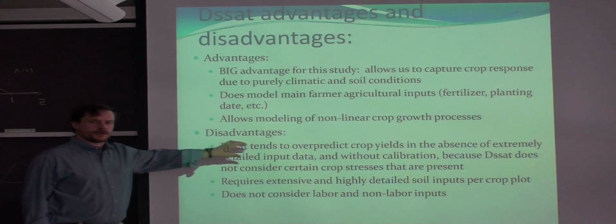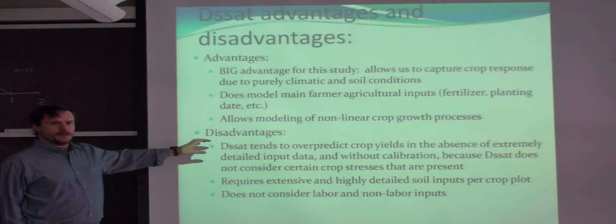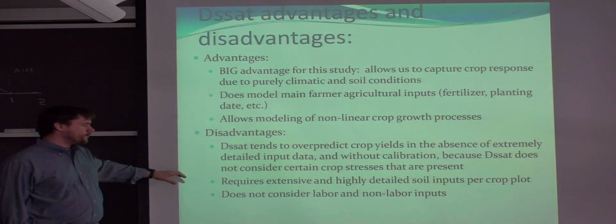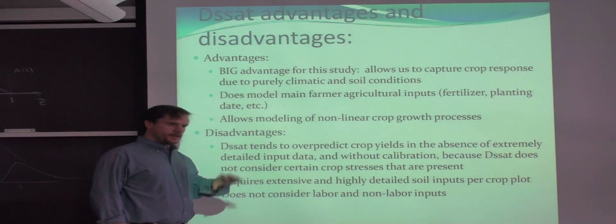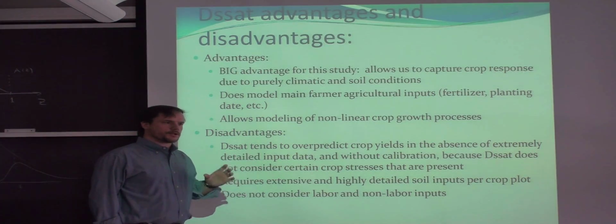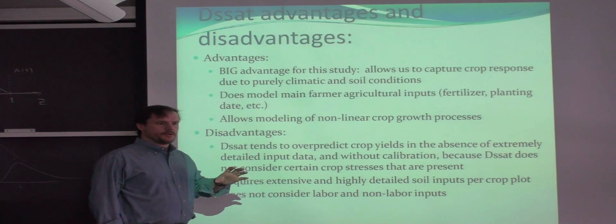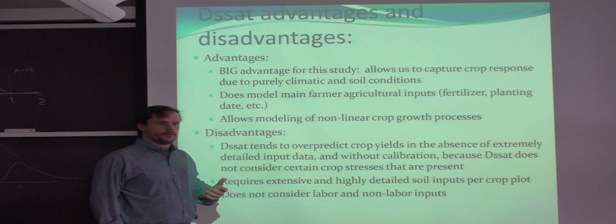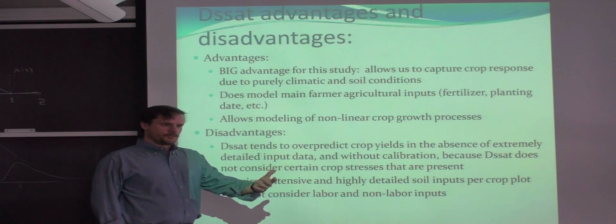Disadvantages is it tends to overpredict yields, and the soil scientists told us that's to be expected because there are certain stresses that the crop model doesn't see. Typically, it's calibrated. And You mean just they don't put enough variance in the estimates? No, it's that it's a simplification of reality, and in reality, there are certain stresses in the crop growing process that the crop model won't necessarily capture. So it tends to overpredict. It's like an idealized yield in a way of the predicted output. But that was useful to us because we wanted to know what would be sort of the ideal predicted yield given the biophysical conditions.